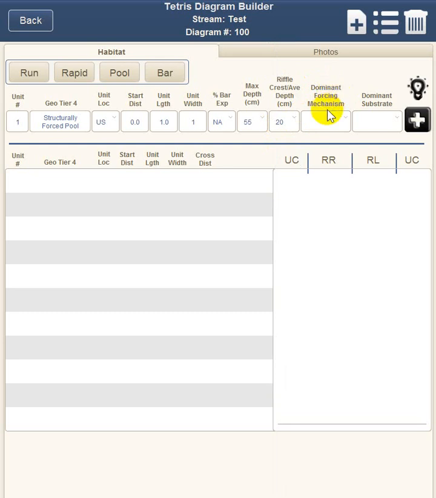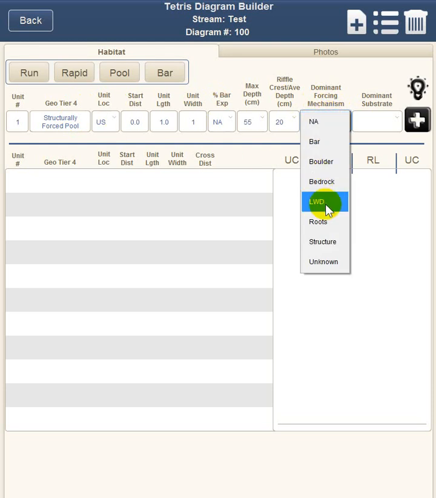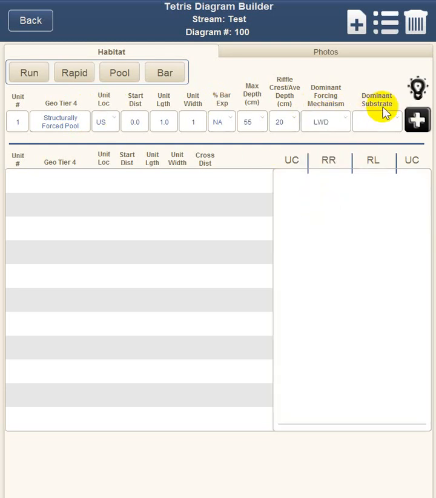Then a dominant forcing mechanism. I typically only use these for forced units, and most often really only use them for forced bars and forced pools. But this appears for every unit, so if you have, for example, an undercut and you can see what's forcing the undercut, you could throw that in here as well. Let's say this structurally forced pool was created by large woody debris.